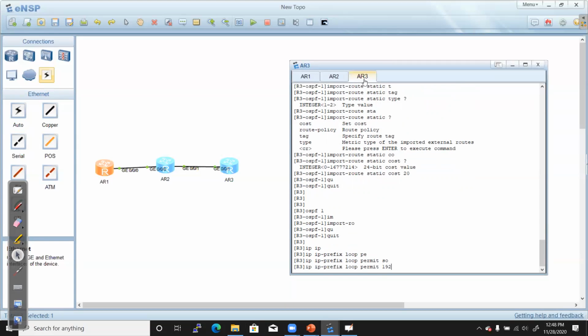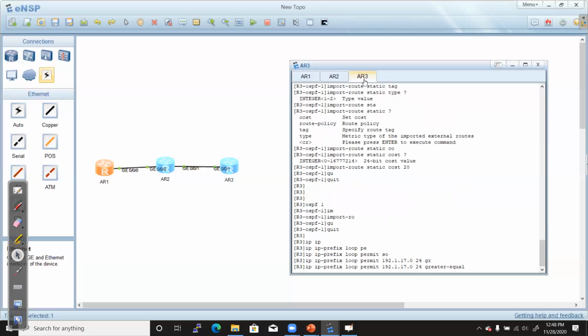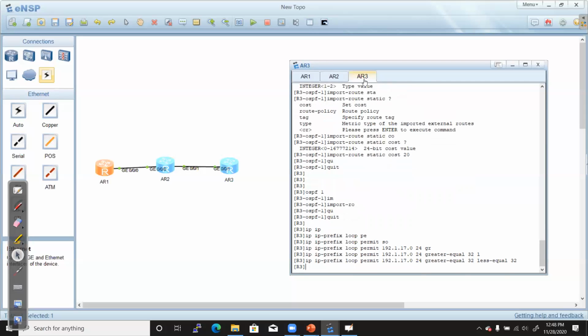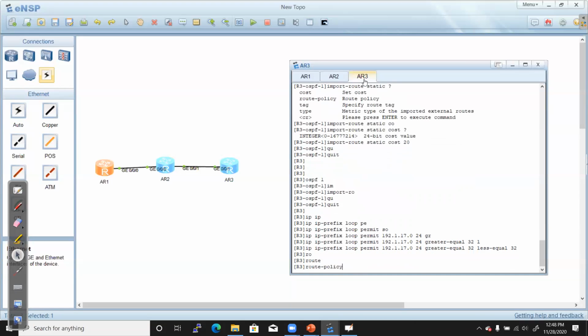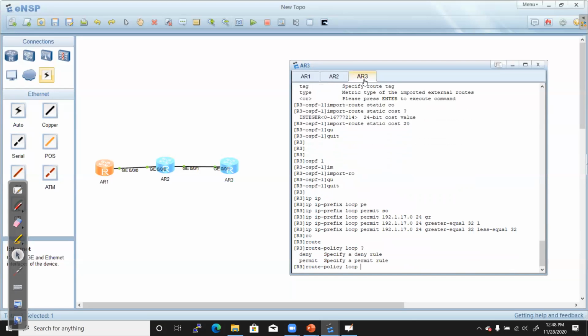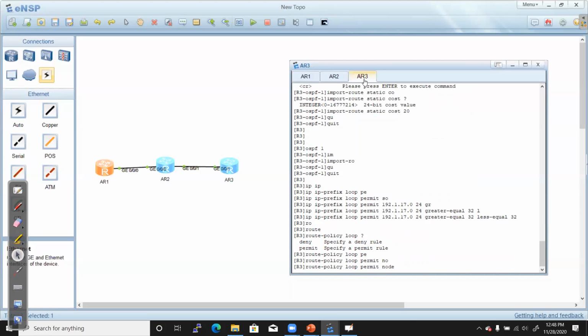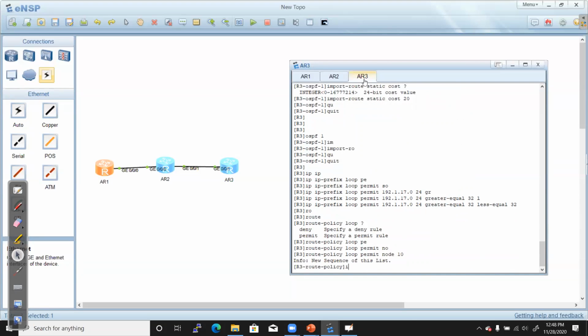For example, 192.1.17.0 must match. Route policy with permit node, match.